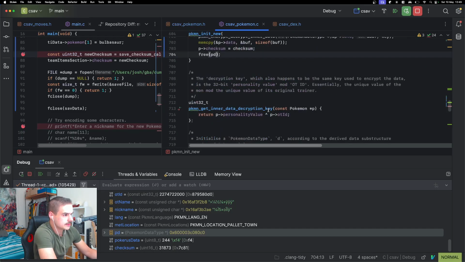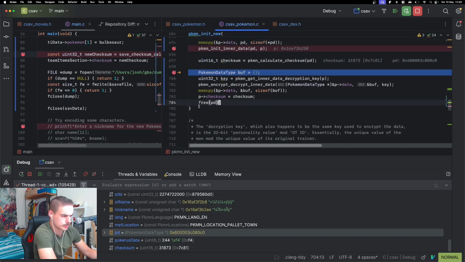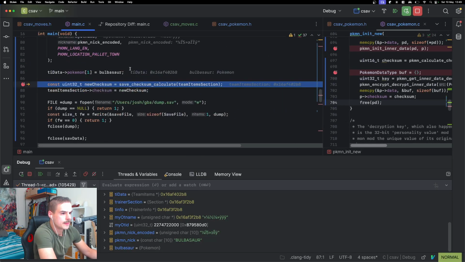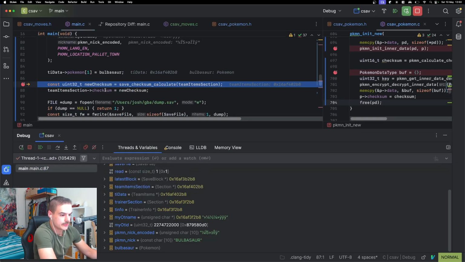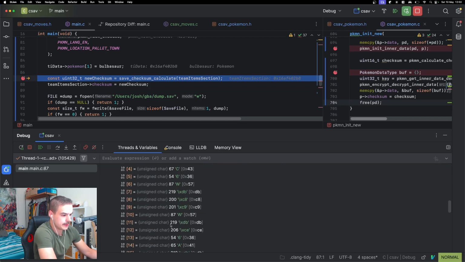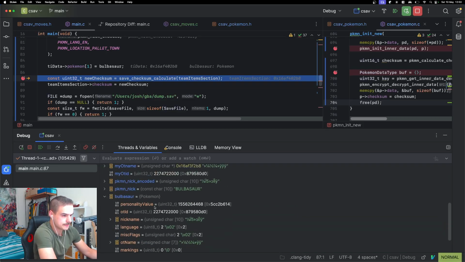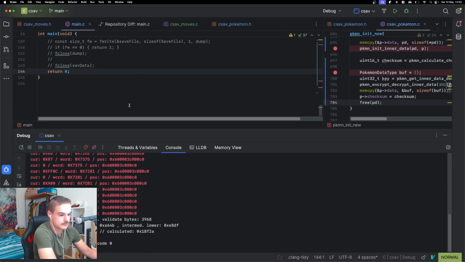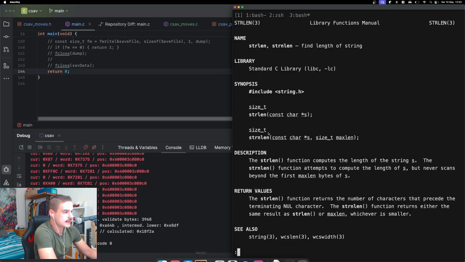Okay, the malloc can definitely go then. Probably. Let's go back here then. So now we have a fully established Pokemon with a hopefully correct checksum and a whole bunch of encrypted data. Cool. Let's resume our program and close out. And give it a try. And if it doesn't work, we'll debug again next episode and try and figure out what's going on.